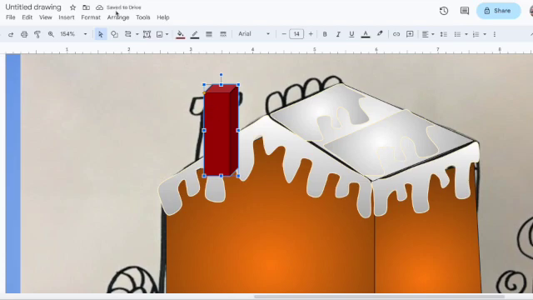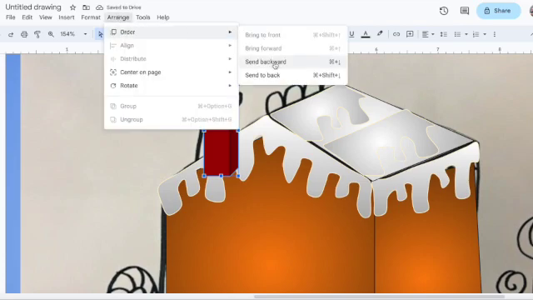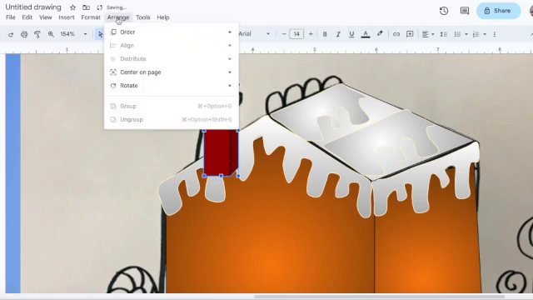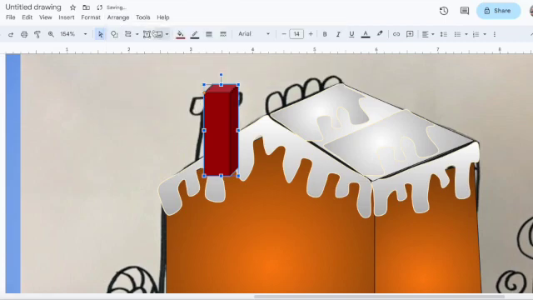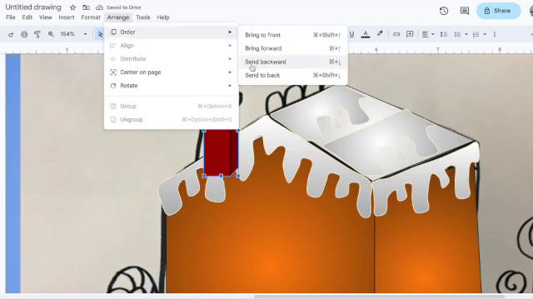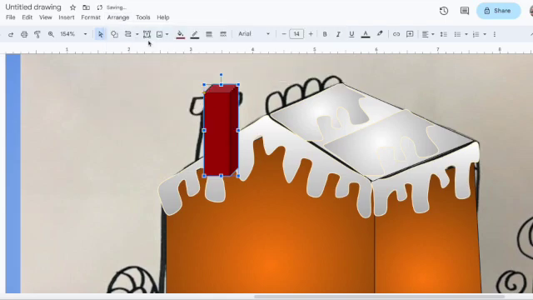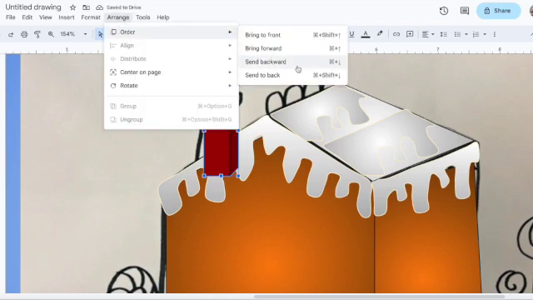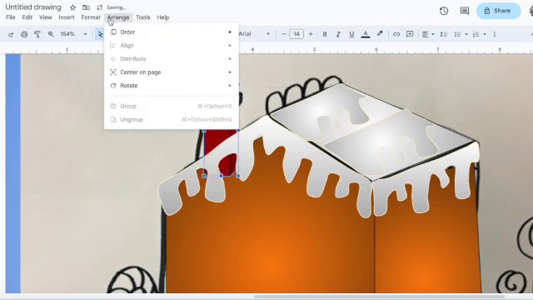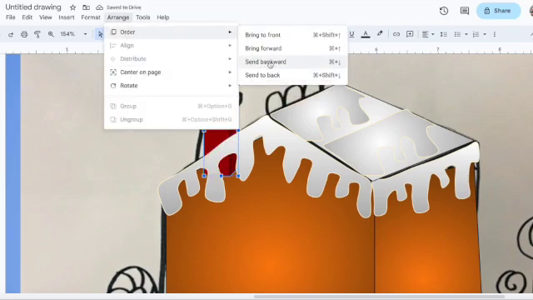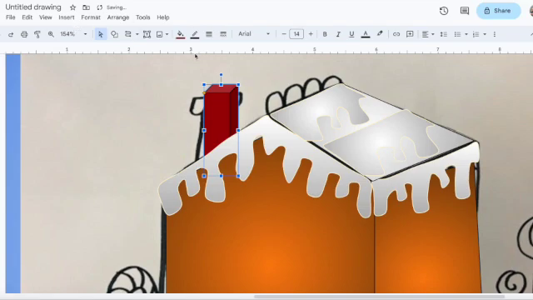So at this point, I'm going to go to arrange, order, send backward, and I'm going to keep hitting that until I get it to where it needs to be, which is behind everything except for the actual picture itself. There we go.